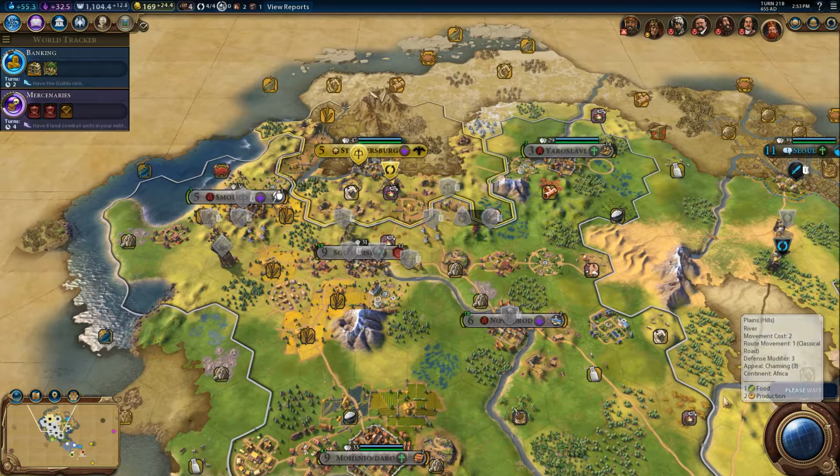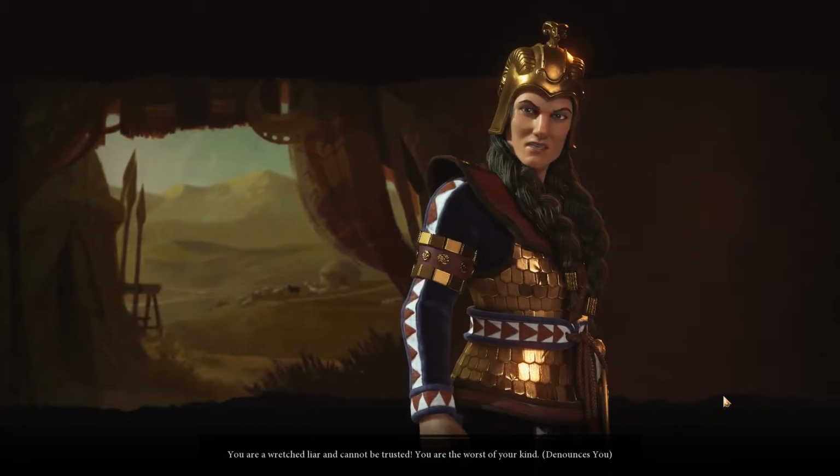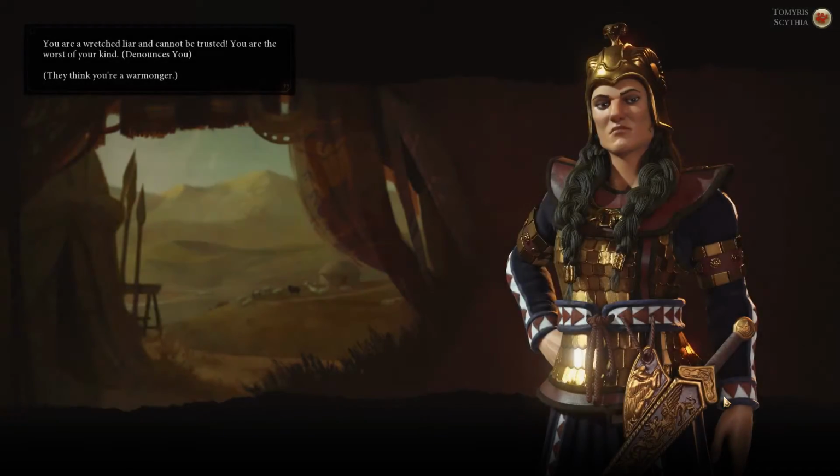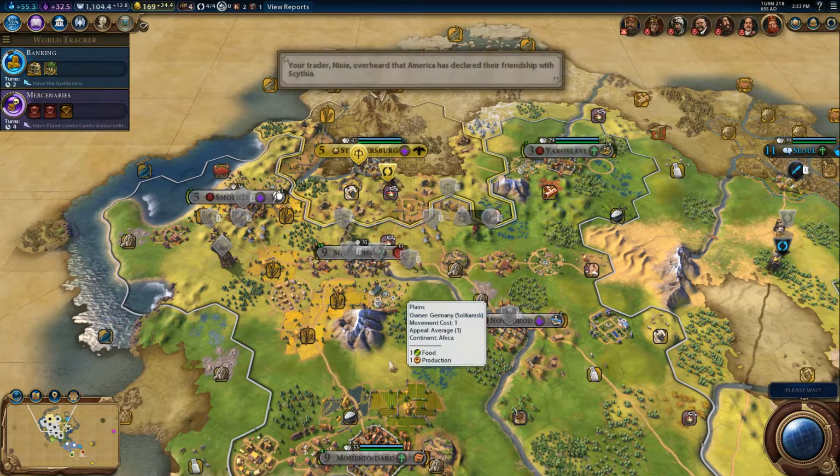That guy can chill. And, oh, Scythia's back to denouncing. Alright, fine. Thinks I'm a warmonger. You're probably right, Tamaris. Even though she just declared war on us not long ago, but whatever.